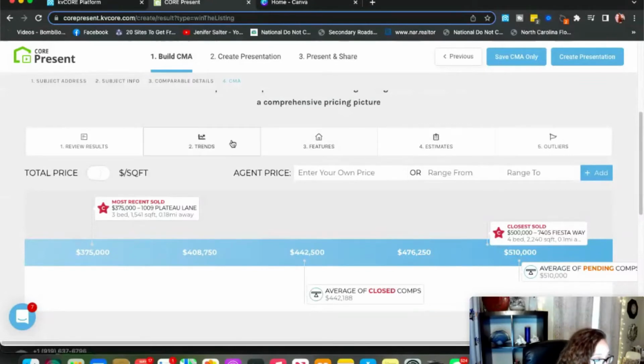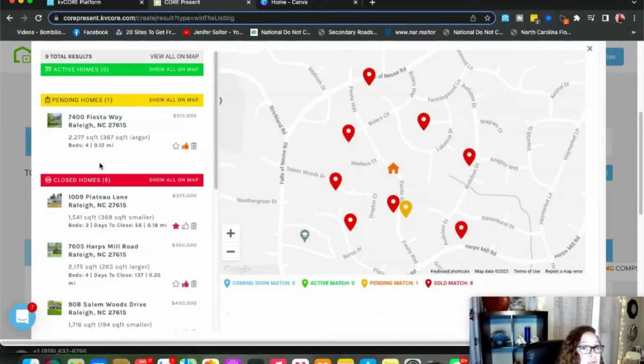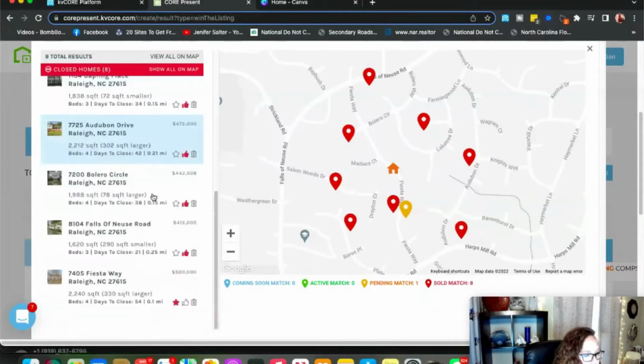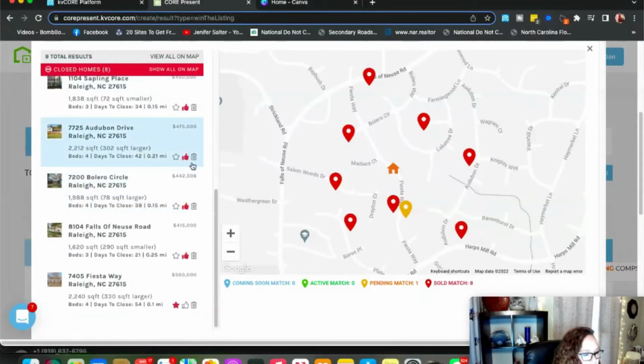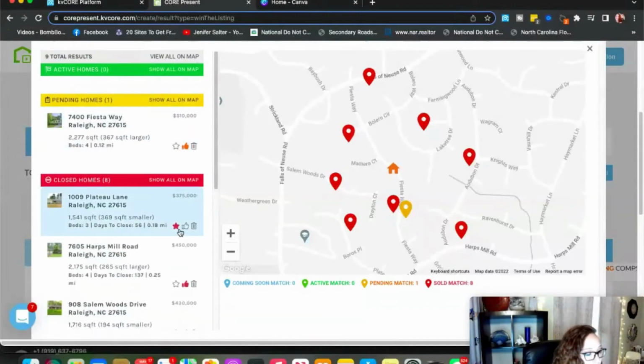So for me, I just want to see the results. What comps are they using? This is why I use my own MLS to verify, and that way you can add specific MLS numbers that you also think apply. Now, on here, it's going to give a range, the pending homes, closed homes. Now, you notice the thumbs down. That means they're not being included in the comps, but obviously we're all smarter than computers. So we're not smarter than computers, but we know how to store data. How about that? Okay. So we're going to go here and look at what's just liked and what is starred.